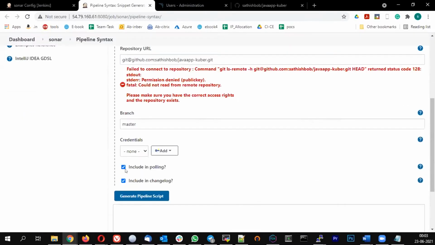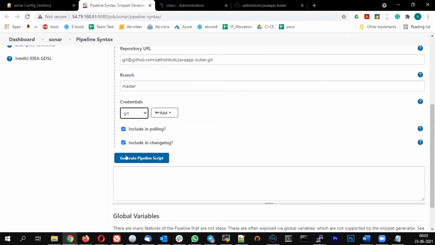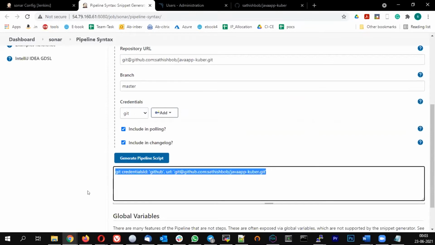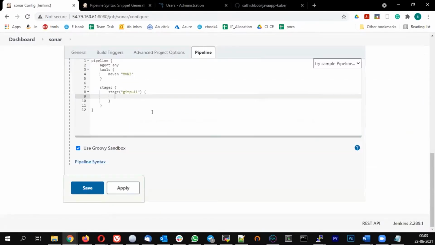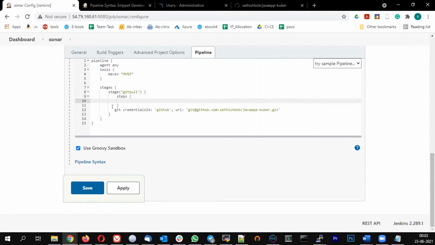So good. Generate pipeline script, then steps.